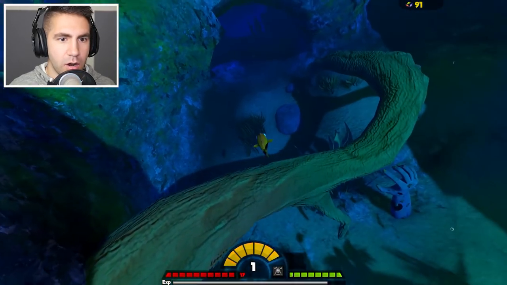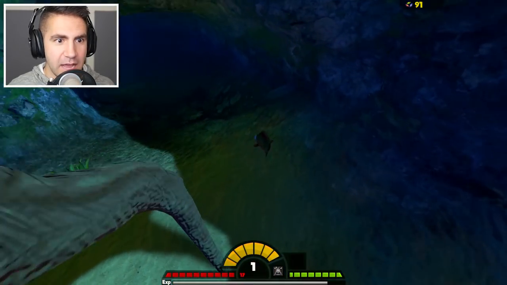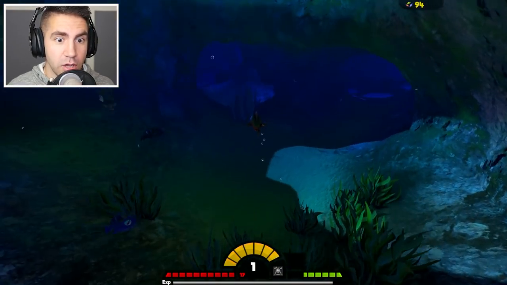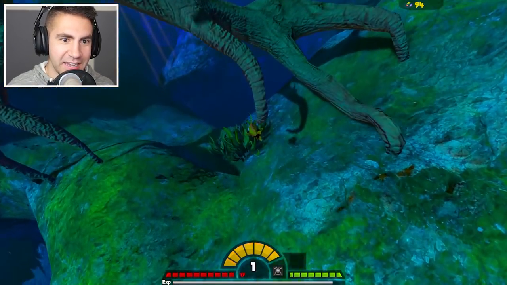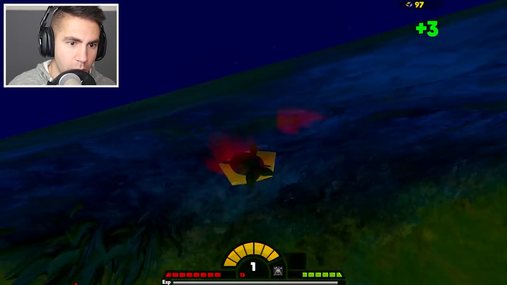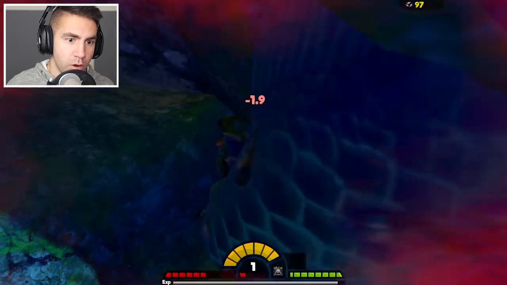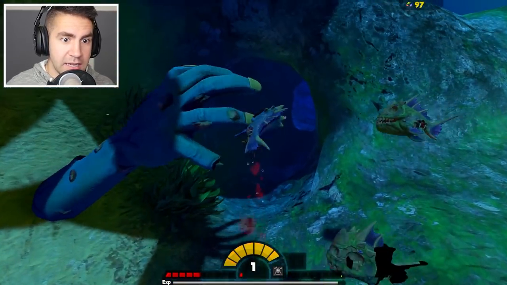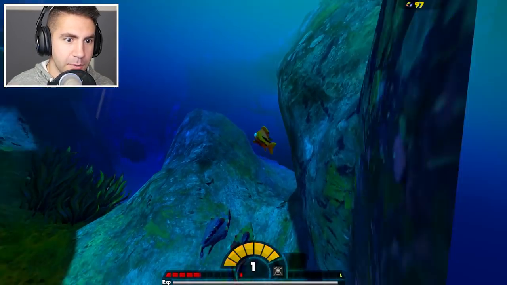Guys, we're at 91. We're almost there. I see a zombie arm. We're almost there. Don't get me trapped. Yes. Watch out for zombie pike. 94. Dude, we're almost there. No, don't die yet. 97. Dude, I need a pumpkin.